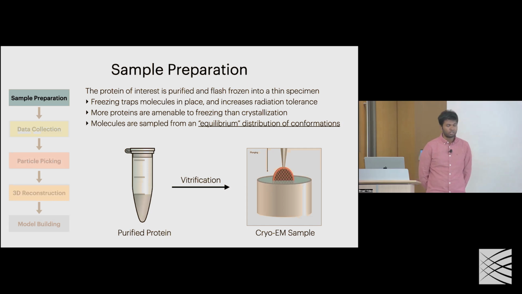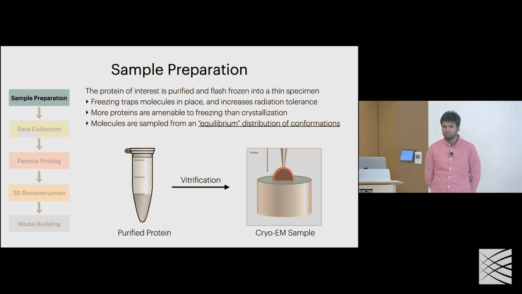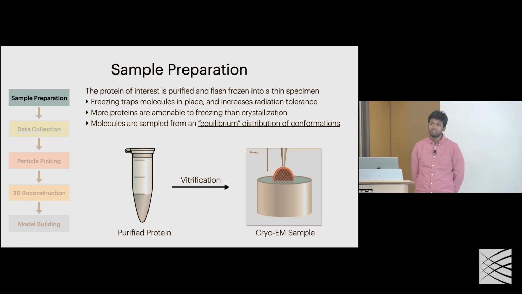One other important aspect of this freezing process is that, for context, one of the other major experimental techniques for structure determination is X-ray crystallography. And in crystallography, you typically have to crystallize the sample. And that's often a very difficult thing, especially when you have highly flexible molecules, really large complexes consisting of multiple subunits. And so cryo, first of all, has really allowed access to a broader range of protein specimens because more samples are amenable to just flash freezing than they are to crystallization.